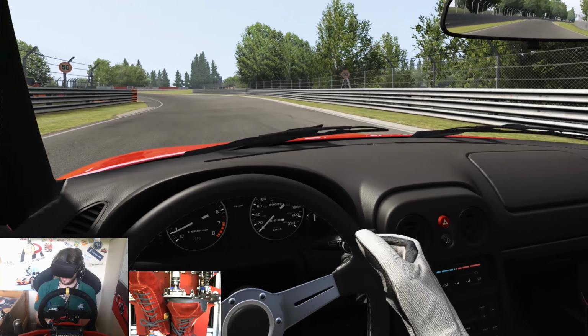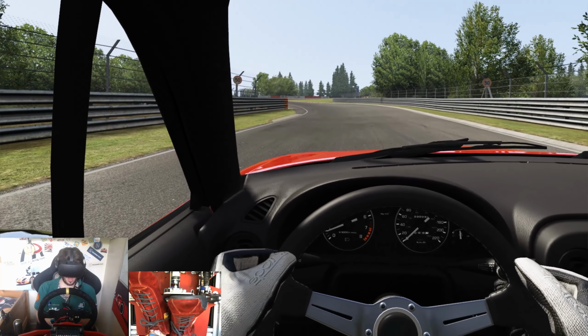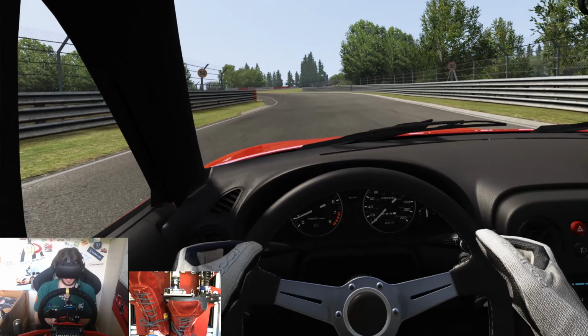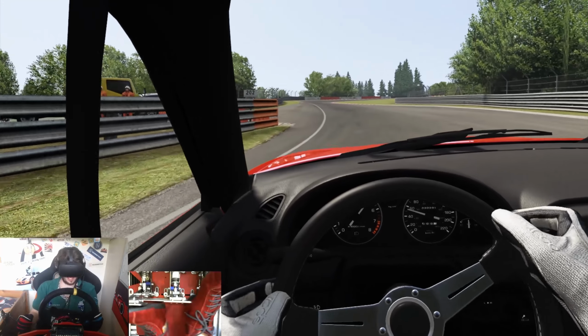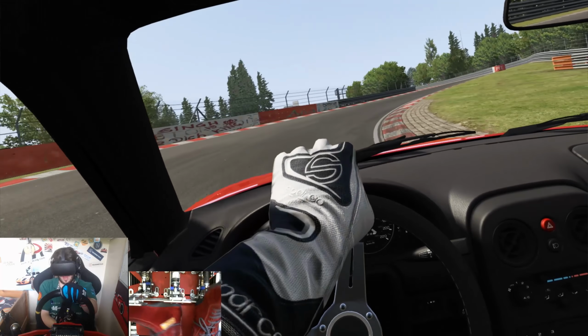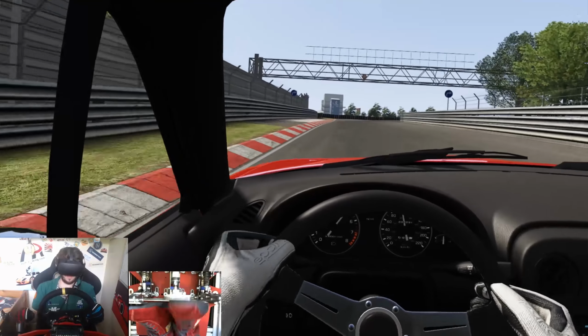250 brake horsepower in this car, so we aren't going to be setting the timesheets alight, to be honest, but my goal is to try and get somewhere close to or beat the lawnmower. It's going to be pretty embarrassing if my hairdresser mobile can't beat a lawnmower. Anyway, let's go. Oh yeah, 6-speed this thing. 6th is good for about 140 miles per hour, so we have very short gearing, meaning we're using that turbo pretty much all the time, which is ideal.